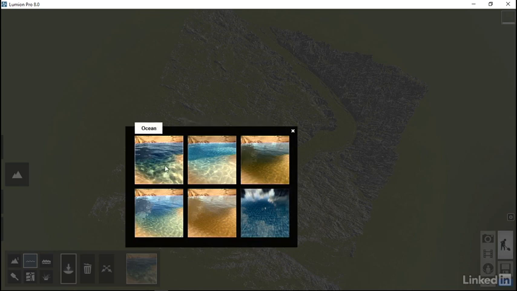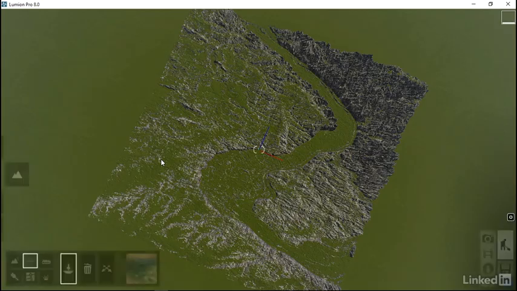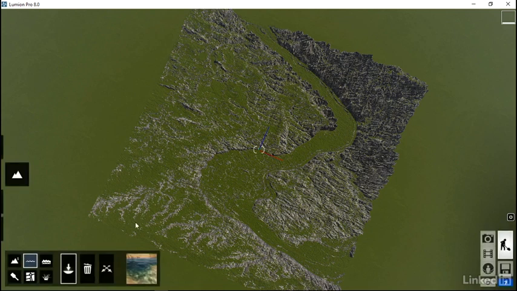For this example, I currently have the Mississippi River, or at least a small portion of the Mississippi River, here inside of my scene. So what I think that I'm going to do is instead of using something like tropical or pond, I'm going to try ocean. And the reason is that the Mississippi River at some places is as much as a mile wide. It's a very big river, has lots of water going through it. I think that the ripples and the general look of an ocean may just look better for this scene.